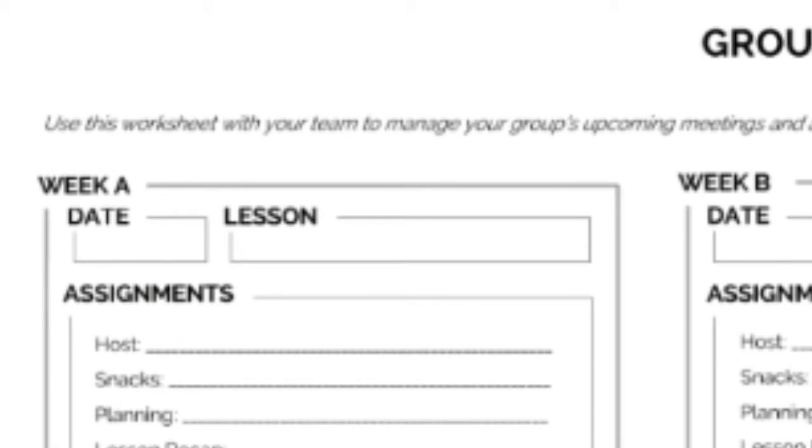There's a box for each week, and then there's a place on the bottom where you can think about special events. And so we want you to consider 3 things as you're planning for each week. The first one is the lesson. Make a note of what conversation you're going to be using for the Bible study portion of your group meeting.